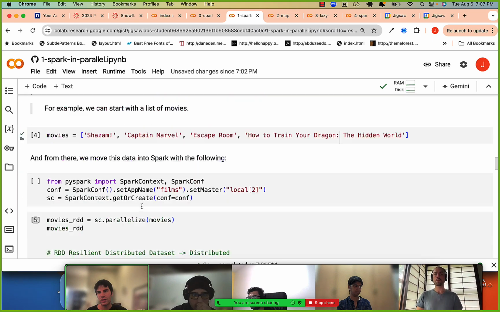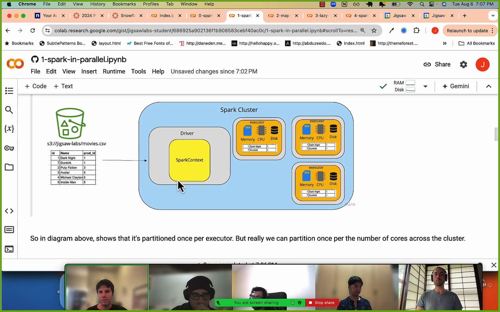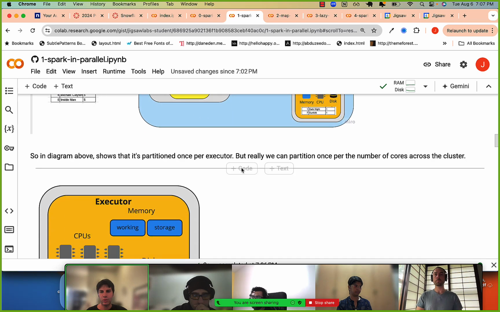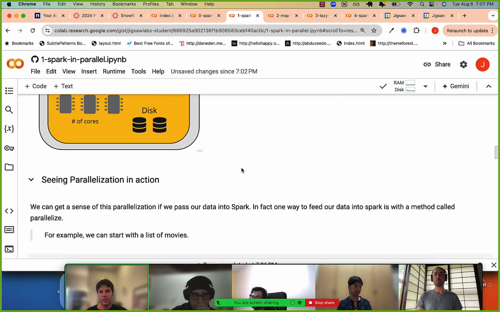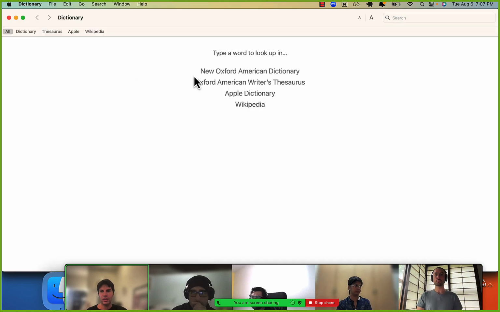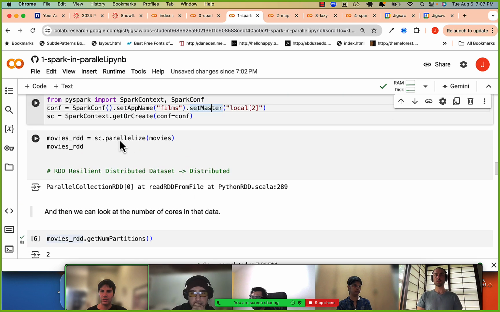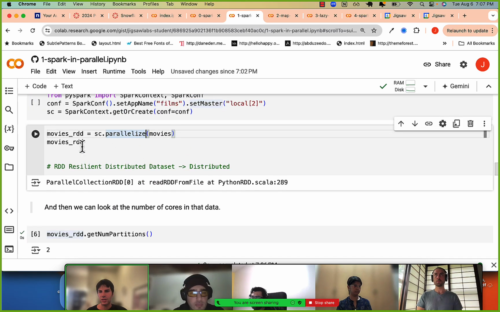All right. So this covers a lot of what we were talking about. The idea is just that we partition our data. You get that by default by saying how many cores you want to use in your cluster. And then we just do sc.parallelize. That reads in our data and creates this RDD. You're always working with an RDD.